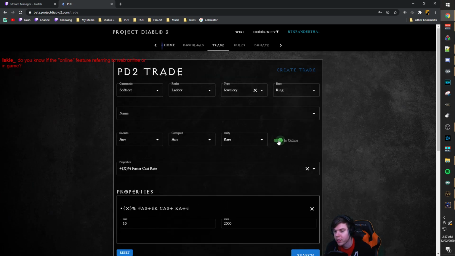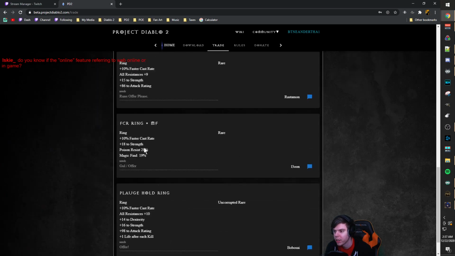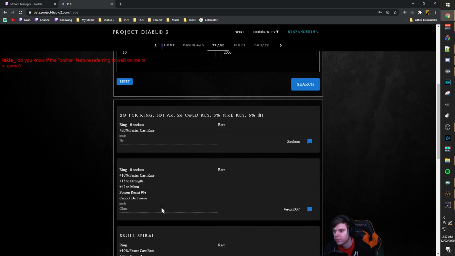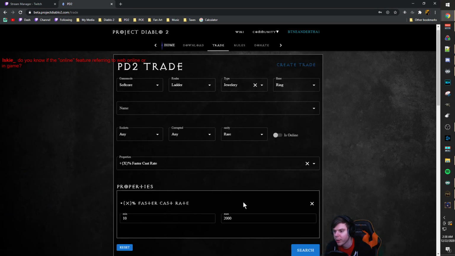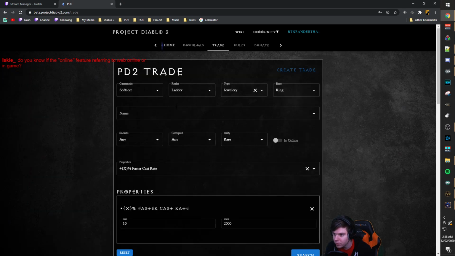The other thing to note is when you're searching, you can search for offline members or online members. And this may populate more. Yeah, it definitely populates more, just because they're offline. And there's a 20 FCR ring. Not all the stats are listed, but there's one there. Yeah, you could get one. Cannot be frozen. 10 FCR ring as well.